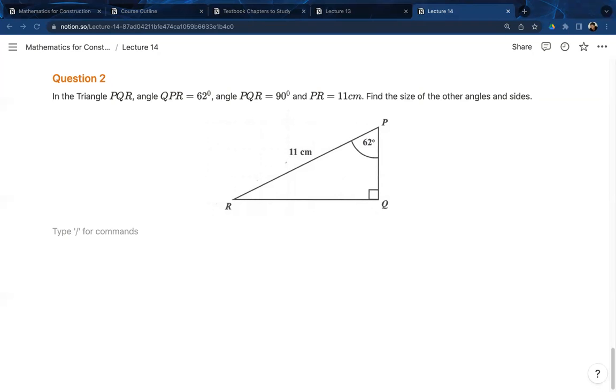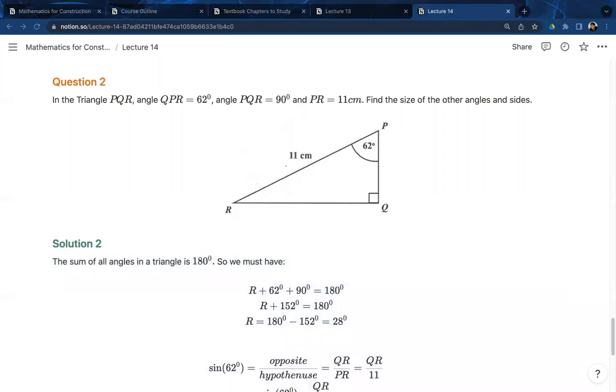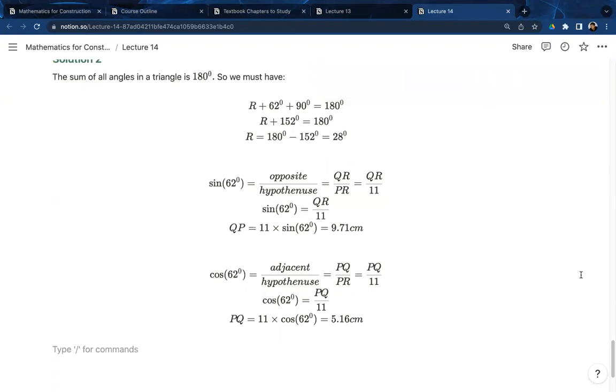So let me show you how the solution goes. It's a kind of easy question, and it's on the level of CSEC, like a CSEC past paper question. As I was saying before, the sum of the angles in a triangle is 180 degrees. That's a basic geometry fact from Form 1 and Form 2. So with simple arithmetic, you could find what that angle R is. You don't need angle R to find anything else.